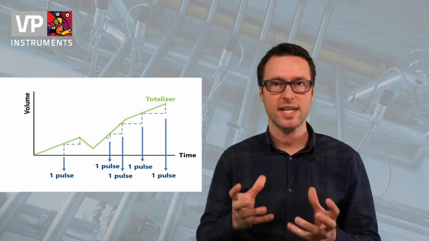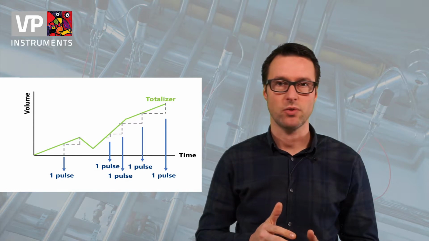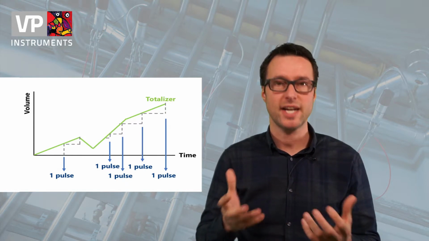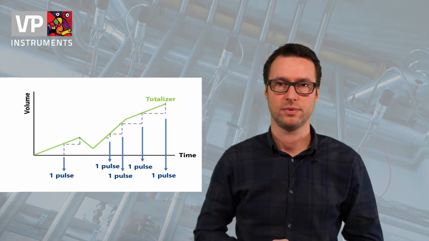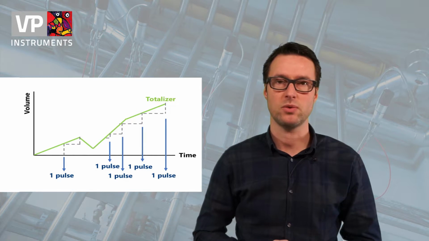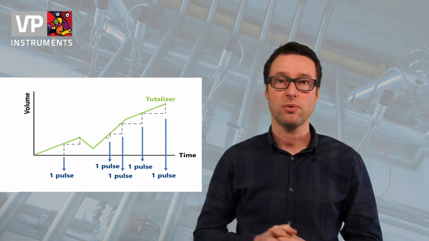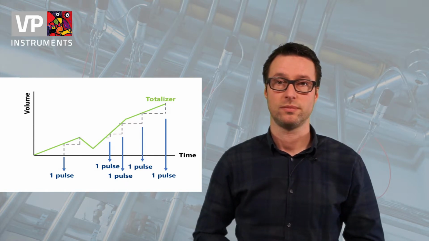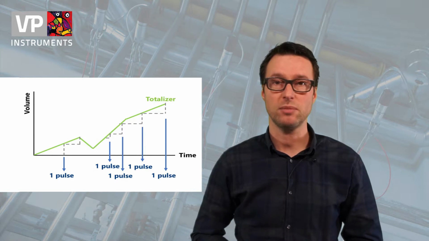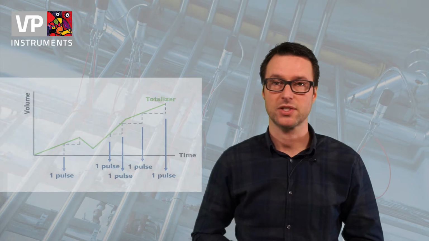The pulse output is directly linked to the internal totalizer of the flow meter. So, in case of a negative flow, the totalizer will count backwards, but it will not generate a pulse, simply because a negative pulse is not possible. A pulse will only be given again if the same amount of positive flow has been added to the totalizer to make up for that negative flow. Only then the pulse will again be generated if your volume interval has been passed again.